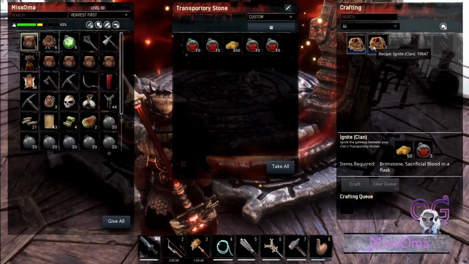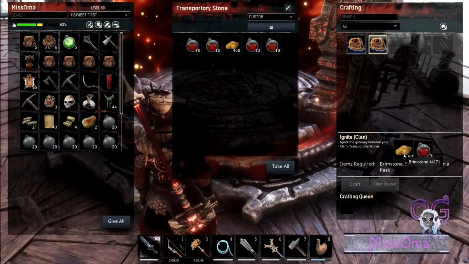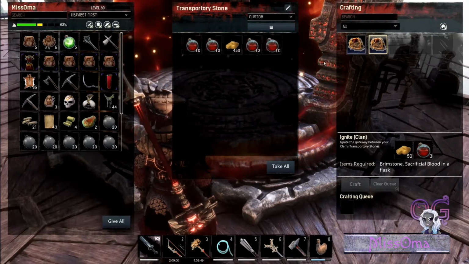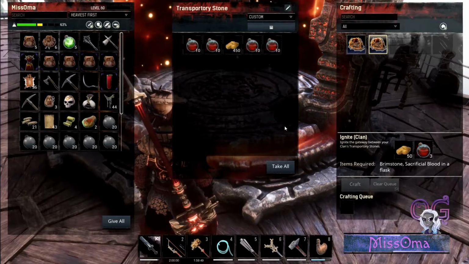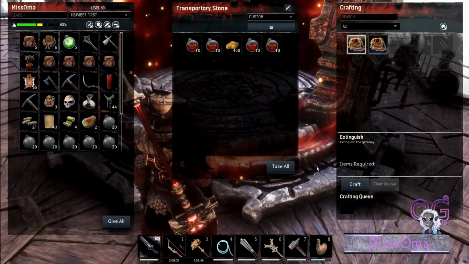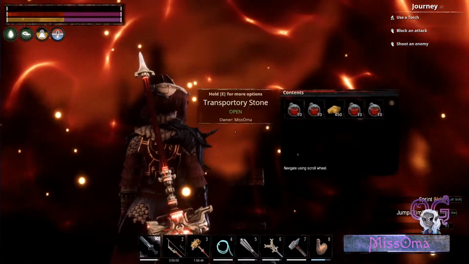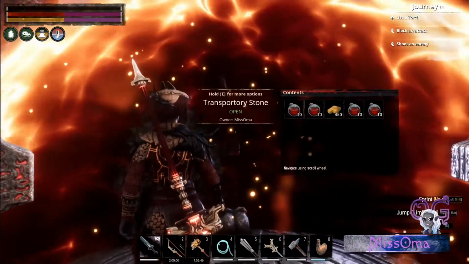And they are run by sacrificial blood in a flask and brimstone. As long as these items are in here, they will continue to be active. You also have the option to extinguish the gateway. So perhaps you don't want everybody coming over. You can extinguish it. Now, when you're in here, you can see different rocks floating around.